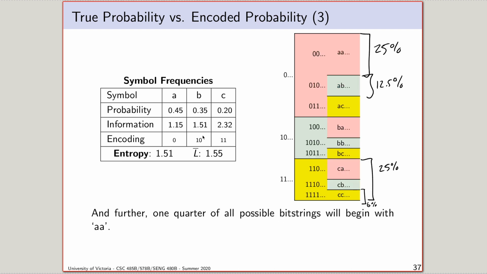And here, the actual probability of seeing two C's in a row, of being in this box here, is 0.2 times 0.2, which is 0.04. Whereas it gets 0.06. It gets 6% of the real estate. So it's again overrepresented. And the error is now sort of getting larger. I mean, as the message gets longer and longer, the error compounds. The overrepresentation or underrepresentation gets worse and worse the more of those characters you see in the message, because Huffman coding has no way of balancing things out. And ultimately, that's the problem. It's that every symbol being encoded separately means that you have no way of reversing the error that begins to pile up as you go along.